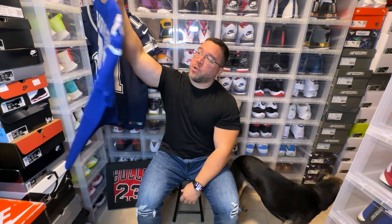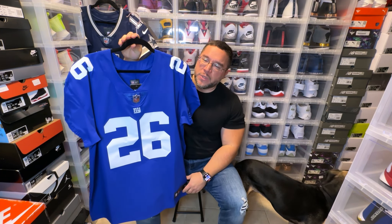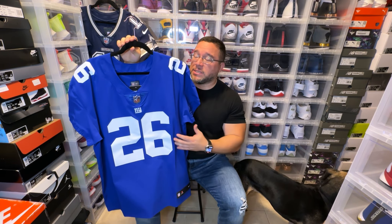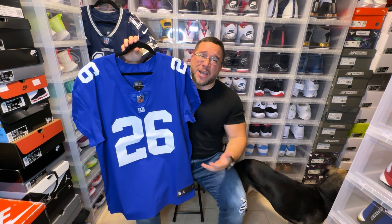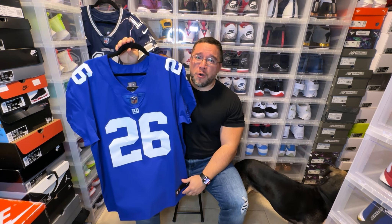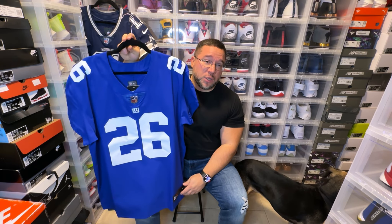What's good YouTube, we are back again with another video. Today we have the Saquon Barkley Giants jersey. Saquon Barkley is an elite player having a phenomenal comeback year. Even as a Jets fan I'm excited for the Giants because this guy is special, and the Giants are playing some really good football. In fact, both the Giants and Jets are over 500 this far into the season, probably for the first time in a really long time.